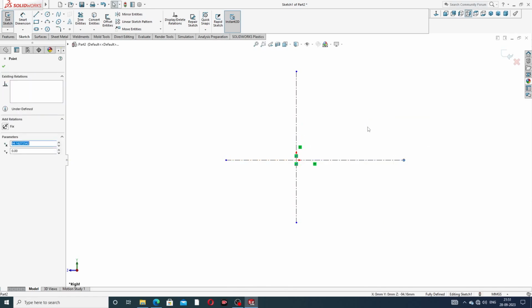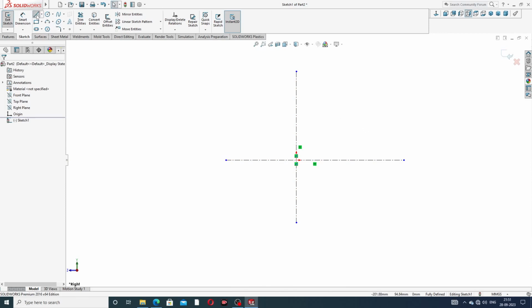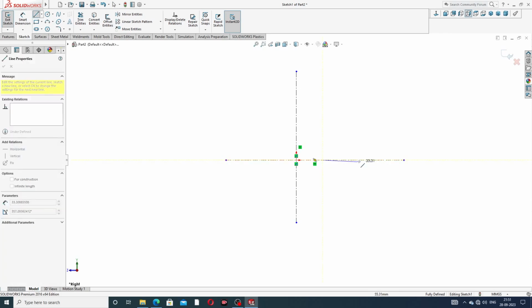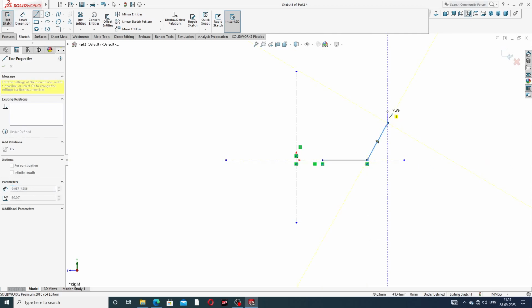The 2 reference lines are drawn here, and click a line and draw a simple geometry, because this geometry is very useful for this body design. Okay, and this is perfect. This is a simple geometry drawn here.